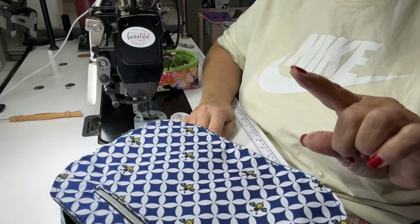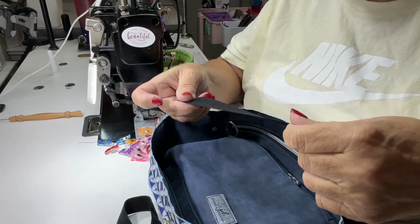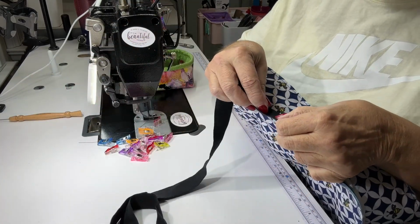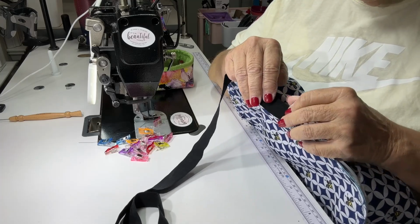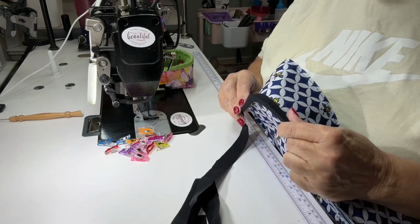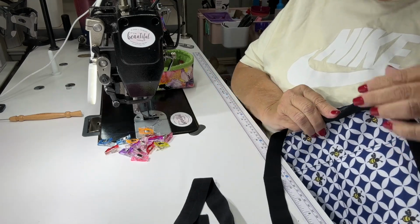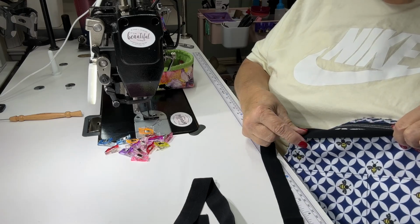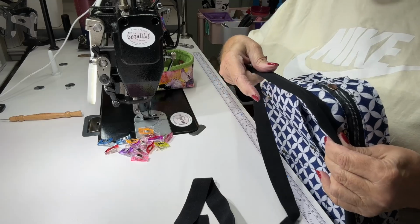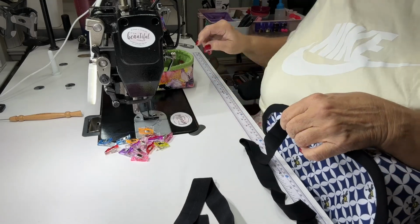You know what? I think I'm gonna put my binding on there first. They sent some black binding. So what I'm gonna do is clip it on. This binding doesn't really have a right or a wrong side. And I'm gonna stretch it around, just like this. Then I'm going to cut it.